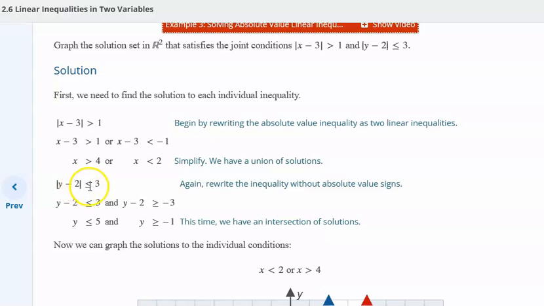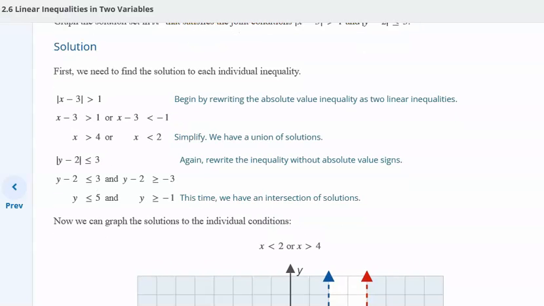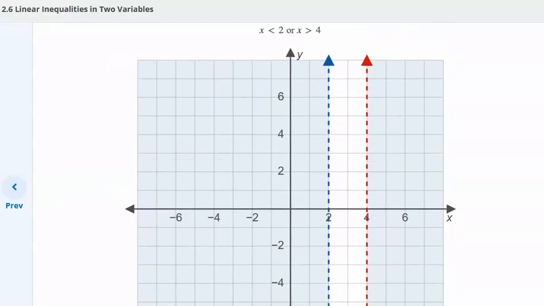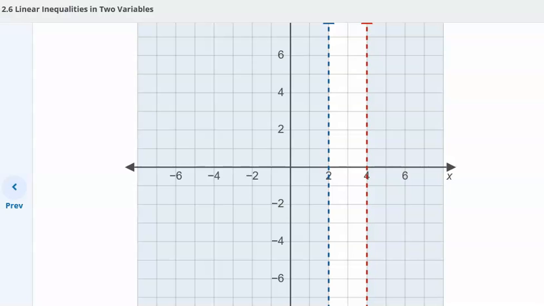So these are our first two that are an or. Now this next one, because of the inequality sign, is an and. So we take away the inequality signs, just write it. Then write it again, but then reverse the inequality signs and use the negative value, and we get these. So these are our solutions. Algebraically, we have to then plot this into our graph, which is what they're doing for the first ones.